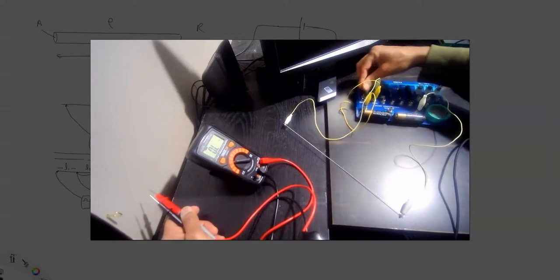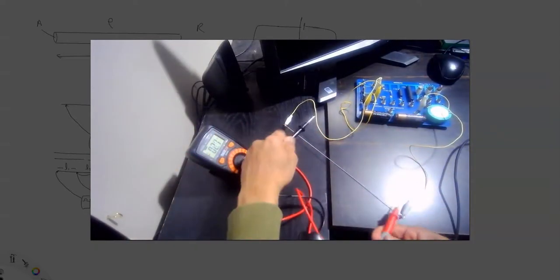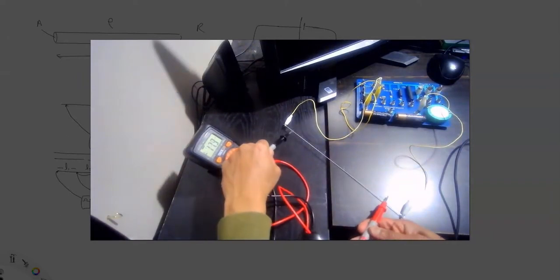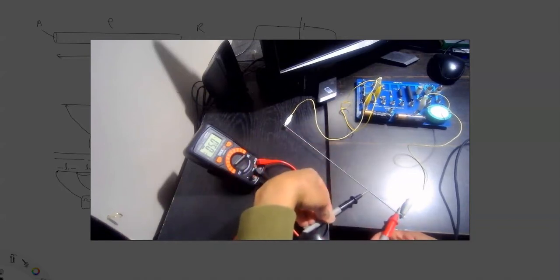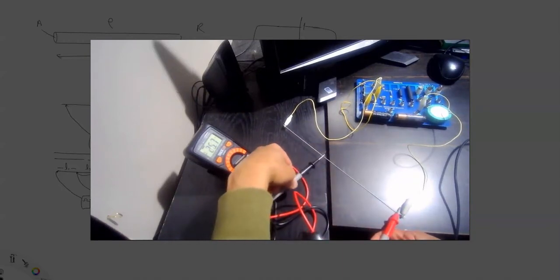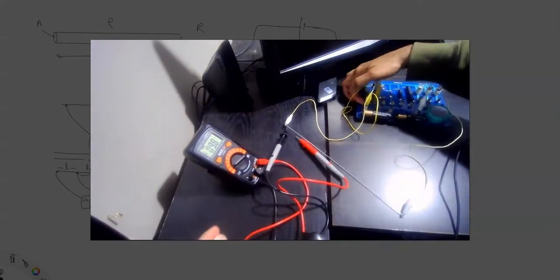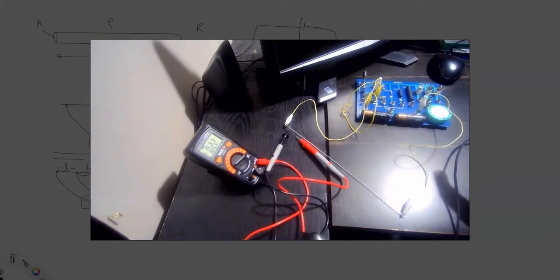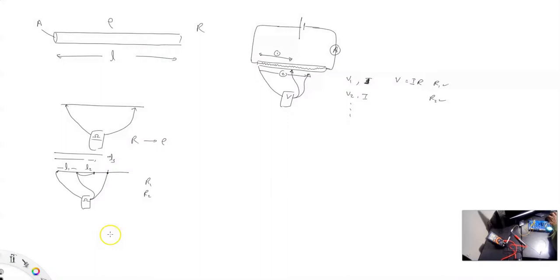Turn it on. And I can measure the voltage at different points. Like I can measure it at some length like this. I can bring them closer. Or I can start from one end and slide this one here, here, here, right? So that's one way of doing it. Now, that works, but there's a little issue.